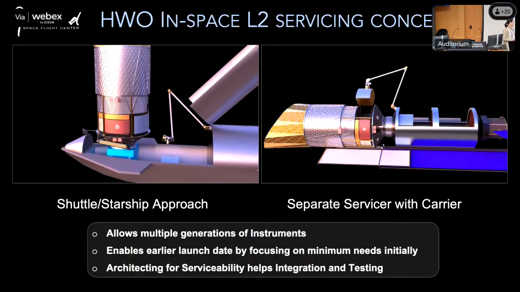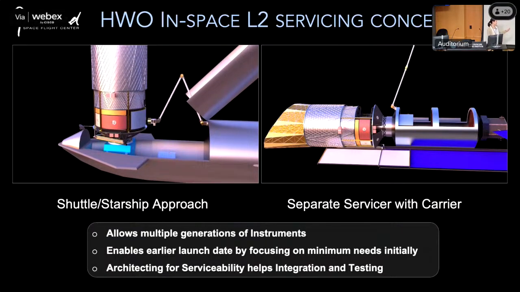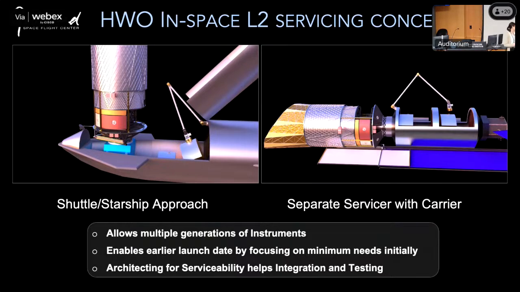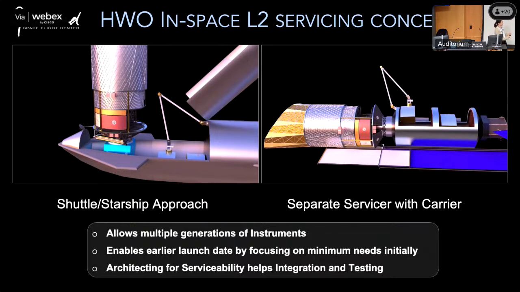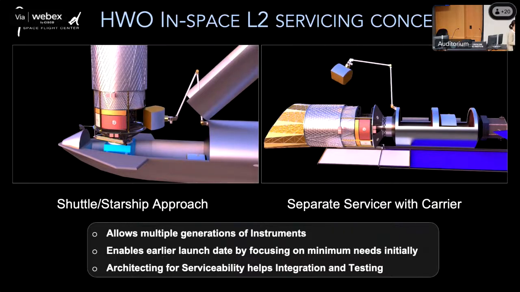It'll also potentially allow for an earlier launch date, because then we can just focus on the minimum needs and improve the capabilities as we go along. And then, believe it or not, it makes a lot of sense to design the observatory to be compatible, because you then design it to be modular. And that helps with integration and testing.